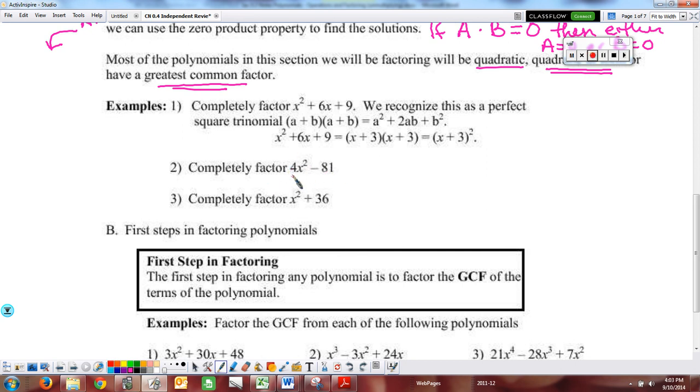This is the perfect square of 2x. 81 is the perfect square of 9. So you should be able to recognize that you have this difference of perfect squares and immediately factor it to your a plus b and then your a minus b, special factoring forms.